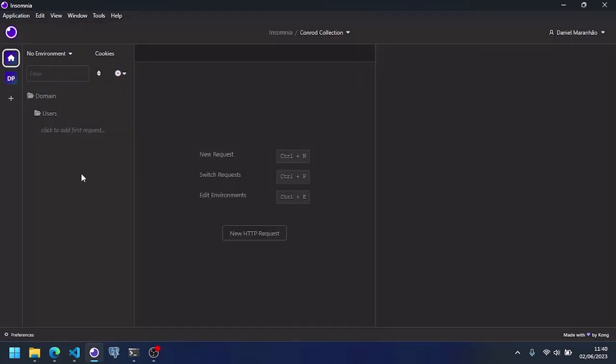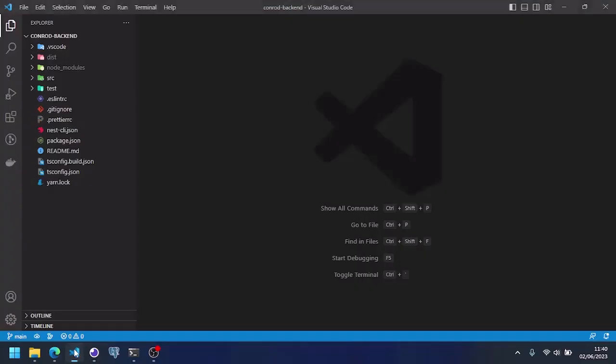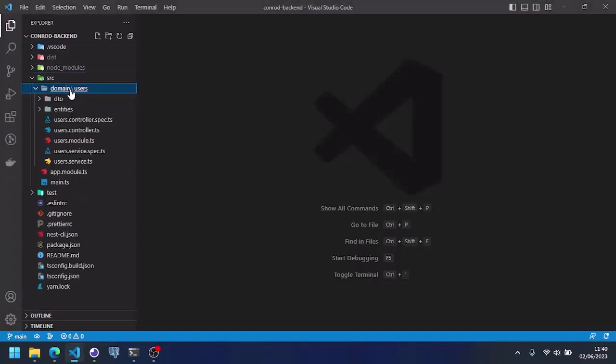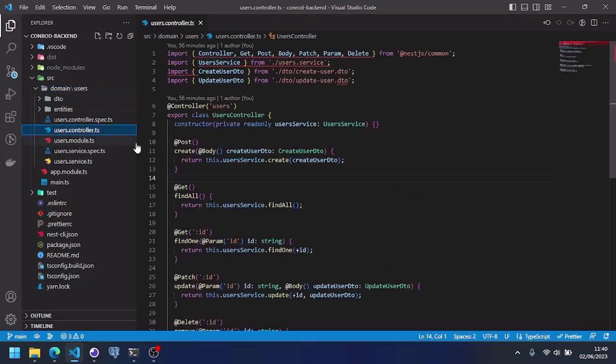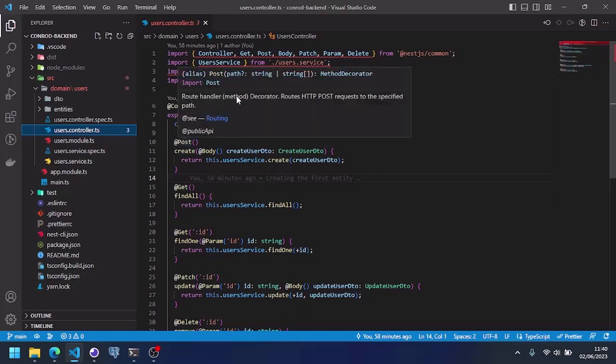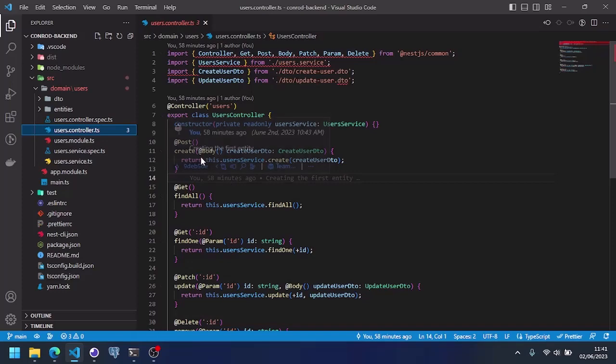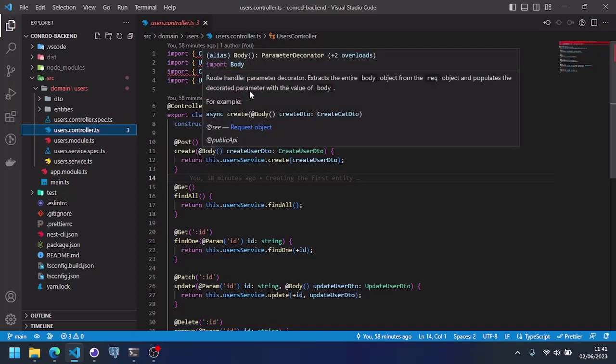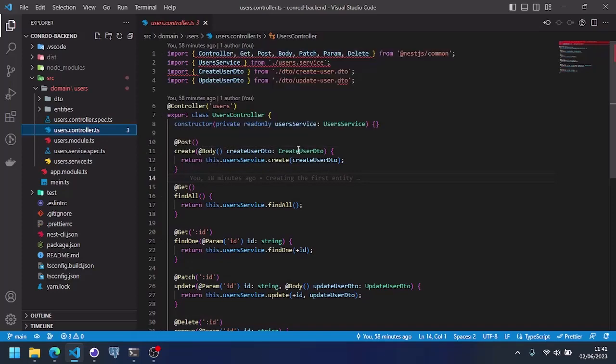Now, how should our request be? If we go back in the users controller, we'll notice that we have the create route, which is a post route, which receives in the body the create user DTO that we set up earlier.